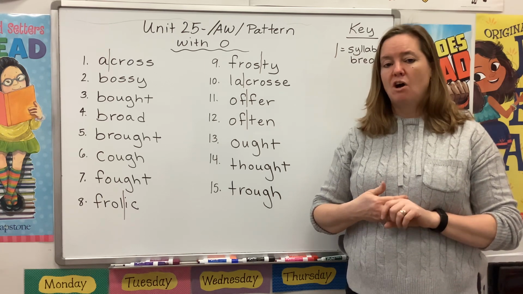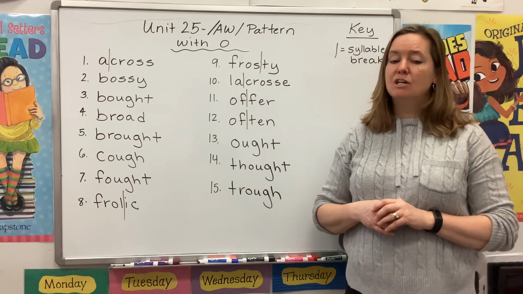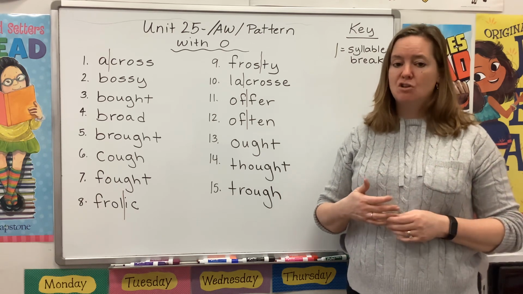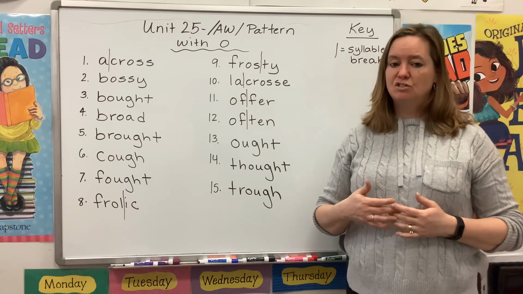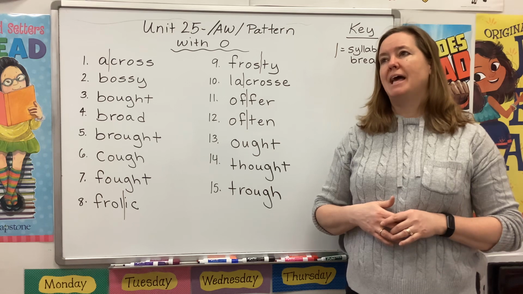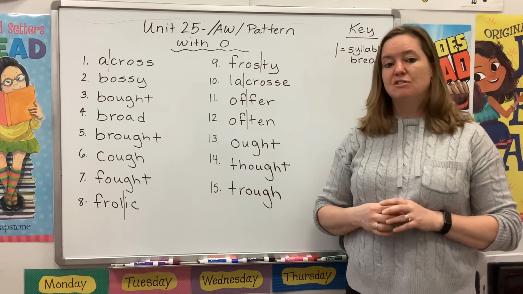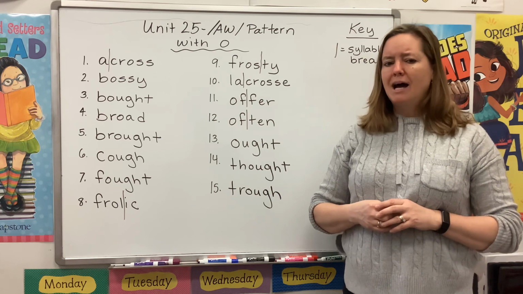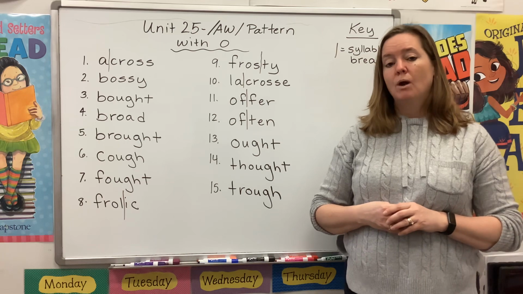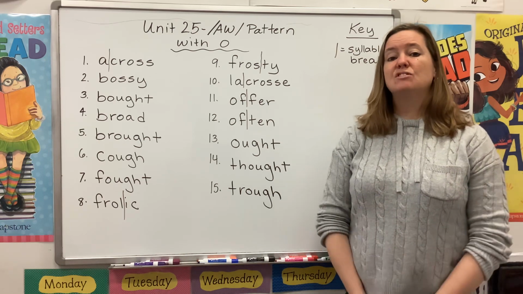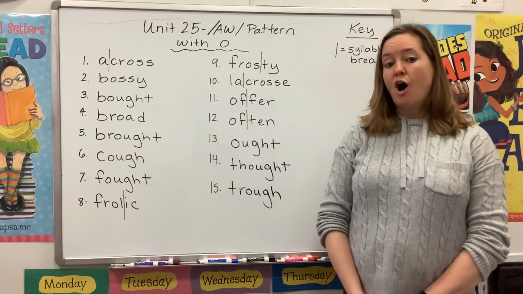Last week, we talked about patterns that use A. So the AUGH in words like caught and taught, the AL in words like false and salt, the AW in words like saw and draw. There are lots of different ways to make that OUGH sound using an A. Well, today we're going to discover that there's just as many ways to make that OUGH sound using an O.